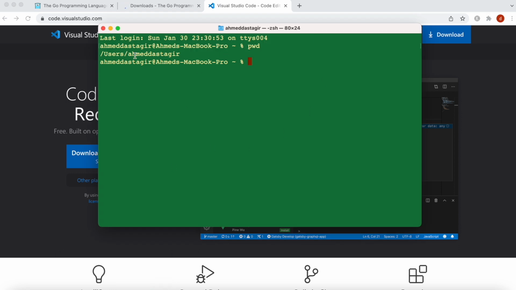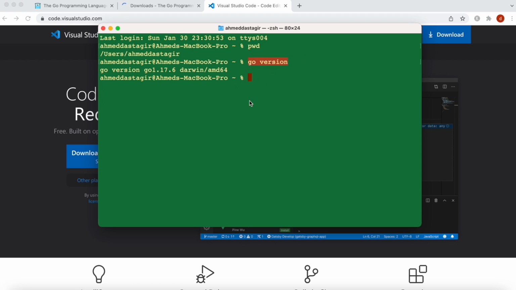Now over here, regardless of whether you are on Windows or Mac or Linux, in general you'll check the Go version. Okay, all right, so it'll tell you what version you are using. And that also means that Go has been installed successfully on your machine. Okay, it's the same command for Mac, Linux, and Windows.